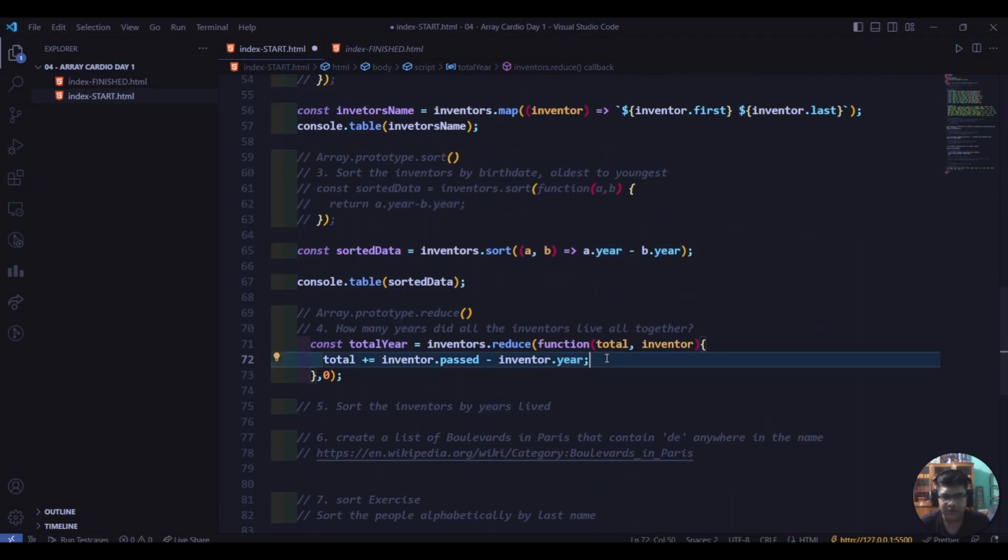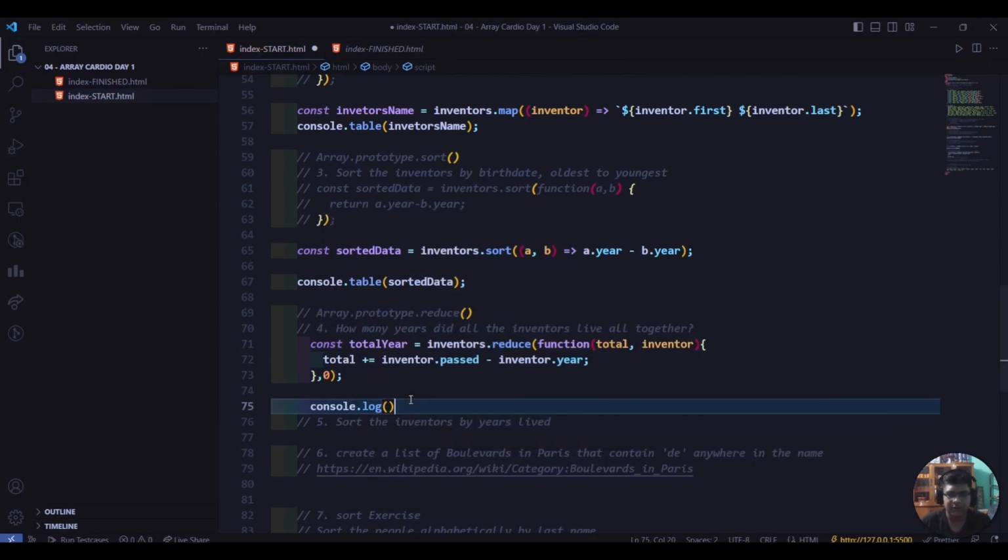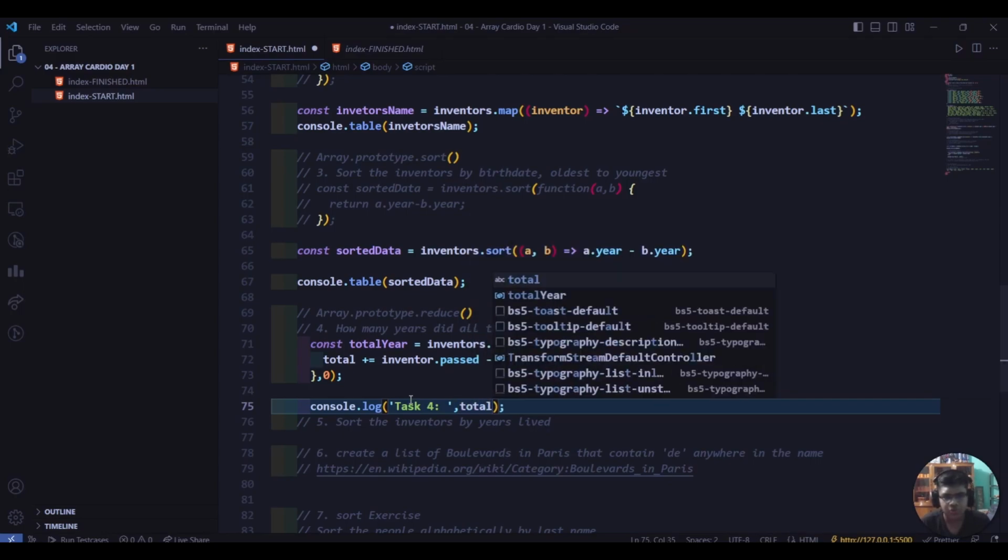So let's check this. It is actually a single value, so let's console log this. I'm writing task 4 to make it more meaningful, and total year.